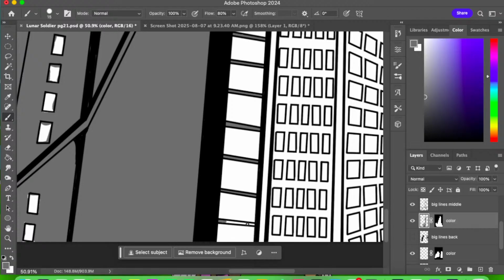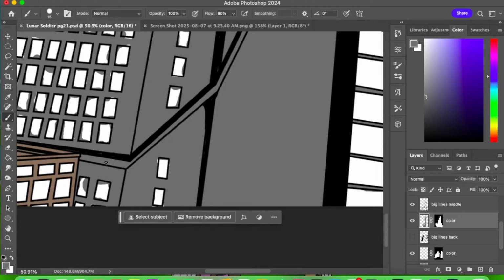All right, so let's go around and clean up some of these windows. Again, you see all these little splotchy white areas. We don't want those, so we got to fill those in. That's what I was talking about, even if you turn on the anti-aliasing, that kind of stuff still just shows up for some reason.